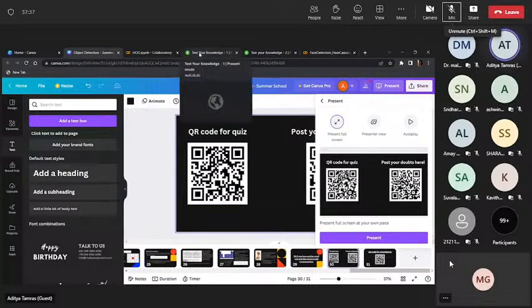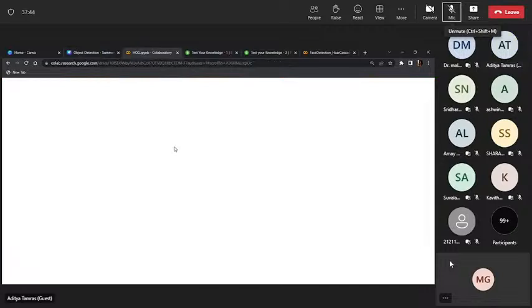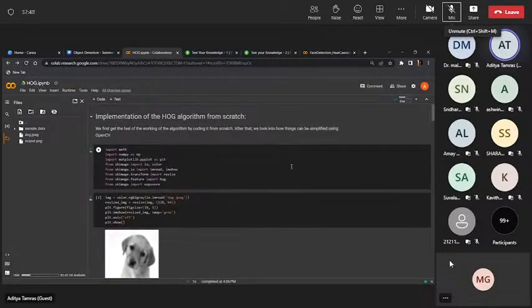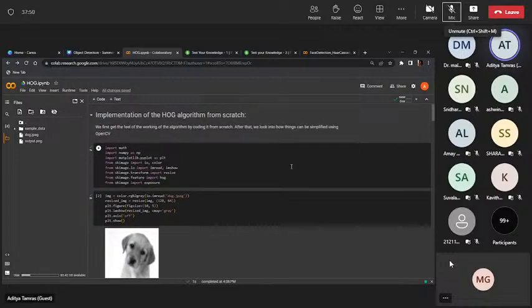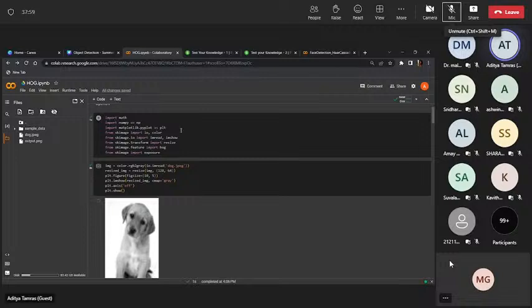Okay. So now let's move to the code implementation of HOGs. First, we'll look at how HOGs are implemented from scratch, and then we'll look at how things become simple using OpenCV. So these are all the imports that are necessary for implementing the code.